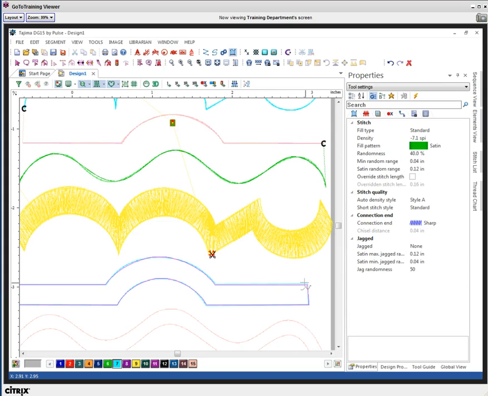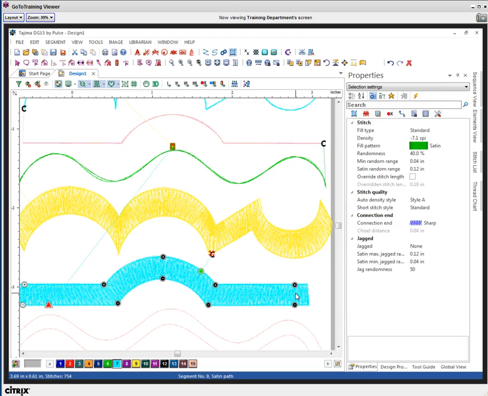O to close, hit the enter key, tell it where you want to start, where you want to stop. G for generate.